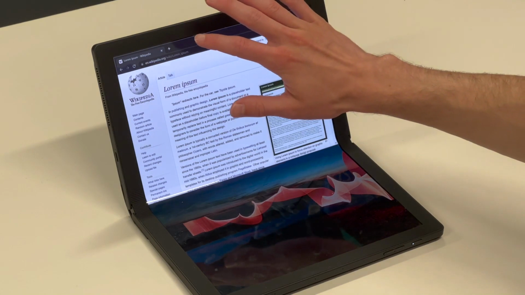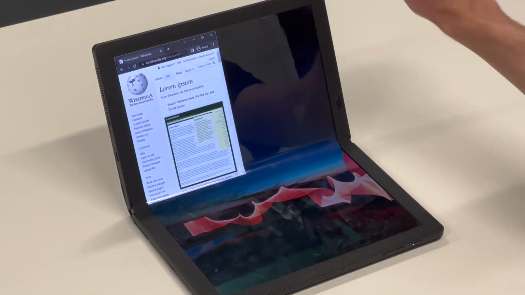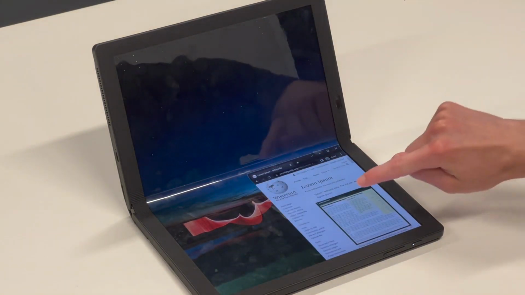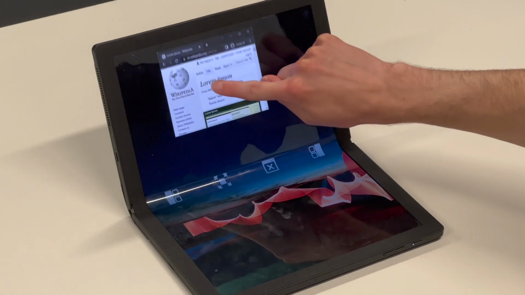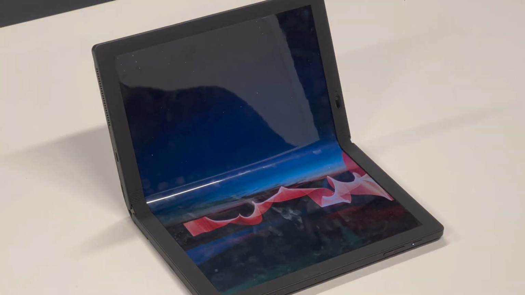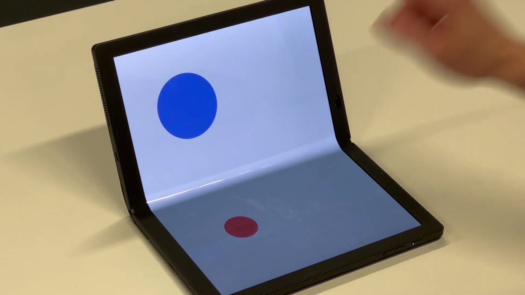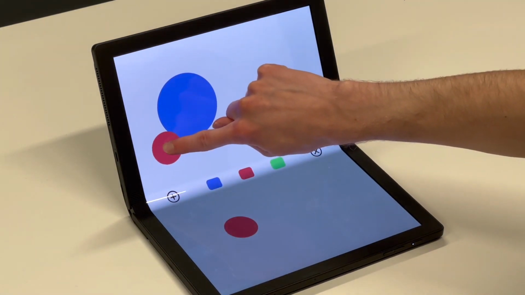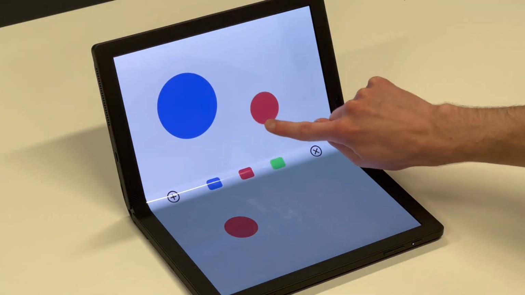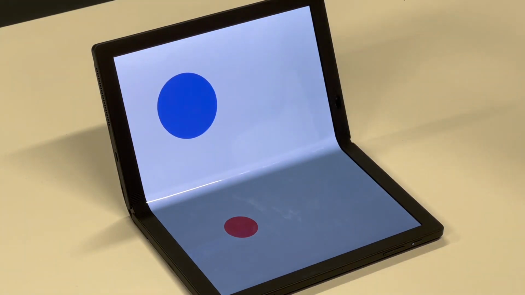The second demo leverages across-hinge interactions for window management. Dragging a window through the hinge can snap the window to a section of the screen or close the window. The third demo leverages interactions that cross the hinge multiple times to modify objects in a drawing app. Dragging an object along the left duplicates the object, center changes the color, and right deletes the object.